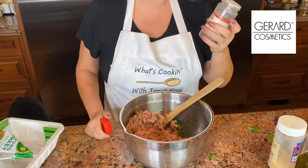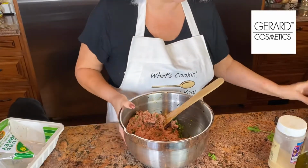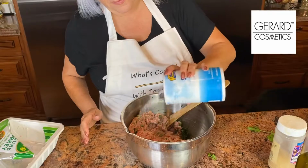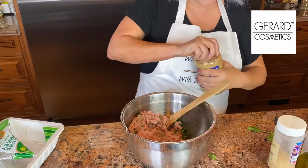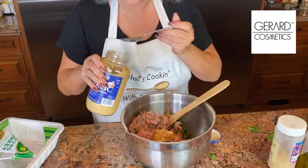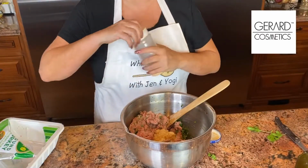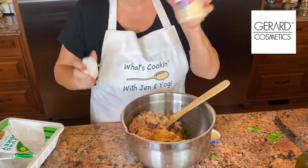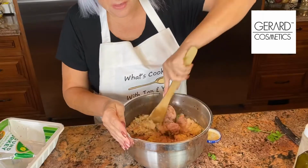Okay, with black pepper, I personally am not a fan of black pepper, but we need a little. So we're gonna just do a light little dusting with the black pepper. I've got some sea salt here. So I'm putting about twice as much salt as I did pepper. You can be as generous as you want with the garlic. So I'm putting, that's maybe about almost a tablespoon. So I'm putting about 2.5 tablespoons in, and I'm gonna add some granulated garlic and some granulated onion. And just gonna stir.